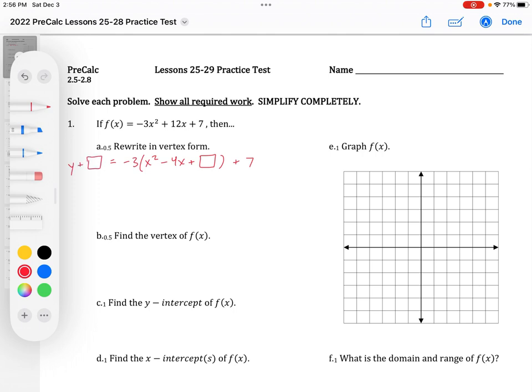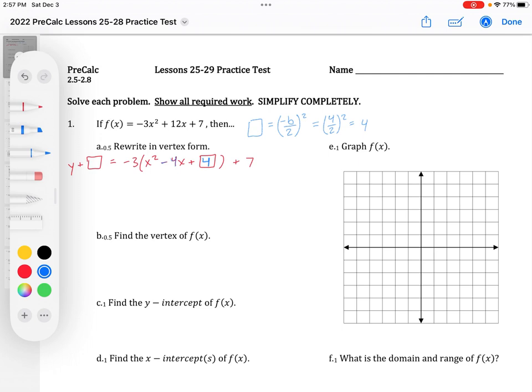the equation. So to figure out what goes in that box there, you have to take -b, divide it by 2, and square it. So in this problem, our b value is this -4, so it's going to be +4 divided by 2 squared, which gives you 4. So that means I have to put 4 right here to complete the square.